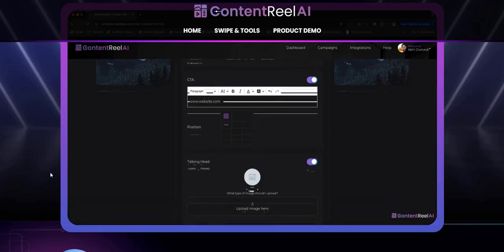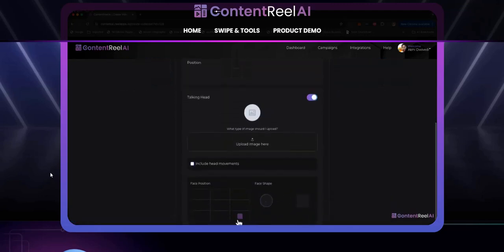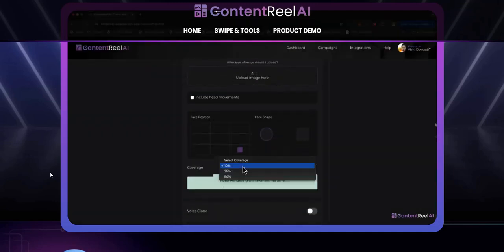I personally would not choose to have the talking head if it's just that little circle at the bottom, or if you're only doing a talking head video and it's the main focus, then you can select this icon. So it's a good way to do either the stock footage option or the talking heads option. I'm skeptical about combining them.